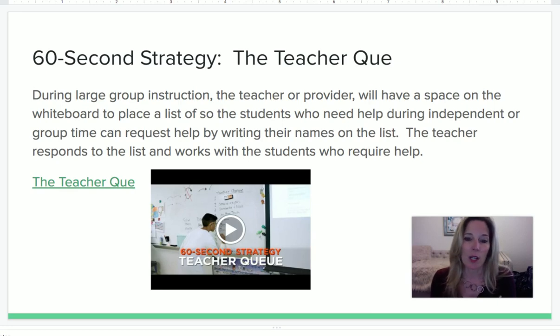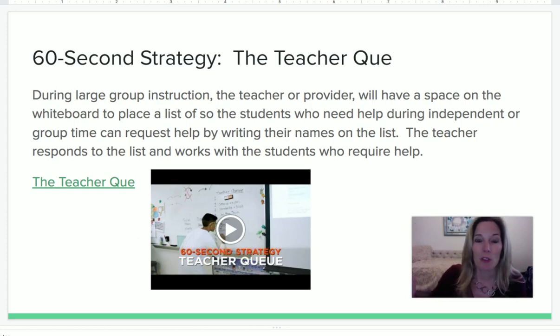So now students are promoting self-advocacy skills. They're able to communicate that they need help in a proper way, instead of maybe some other behavior that they might do, like "teacher!" or "hey, you, I'm over here." Or maybe they're getting frustrated because you're not paying attention to them, or you haven't seen them.